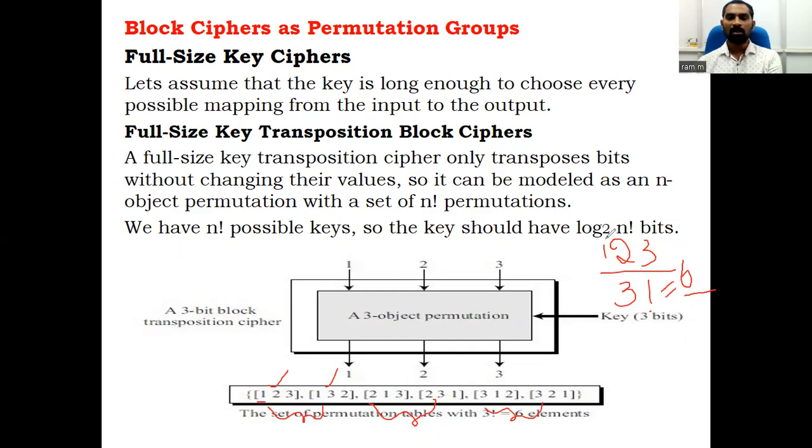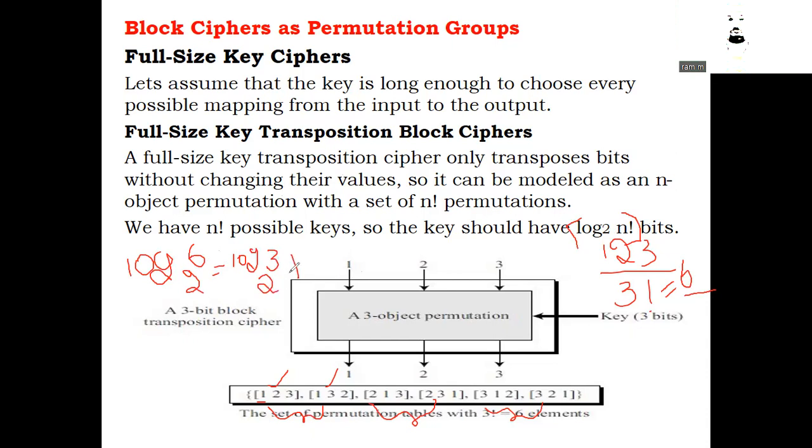So we came to know that we are going to take the upper bound of log n factorial base 2. What is log n factorial for us? Log n factorial is 3 factorial in this example: log 6 base 2. So what is the value of log 6 base 2? I can take it as 3 into 2, so log 3 base 2 plus log 2 base 2.